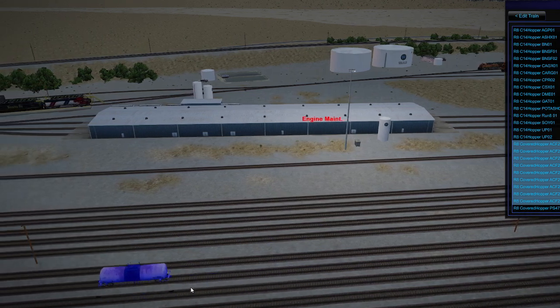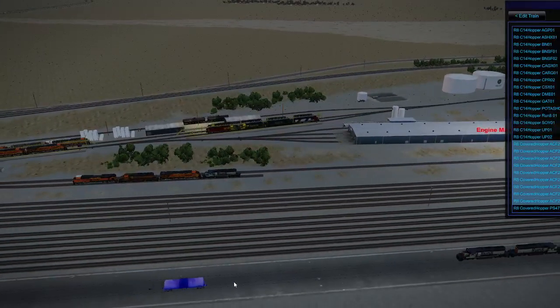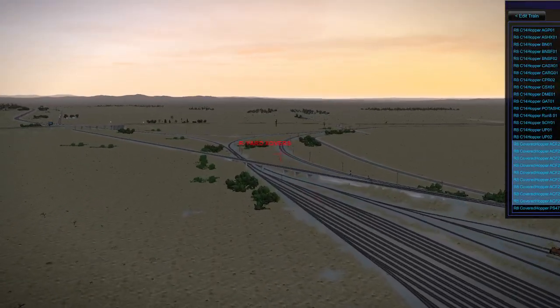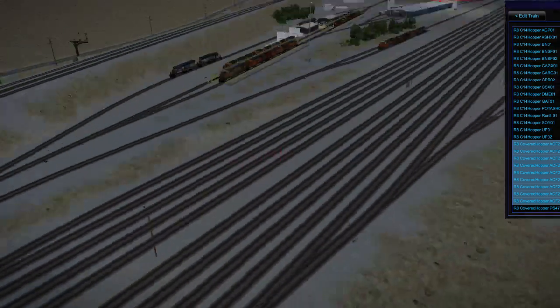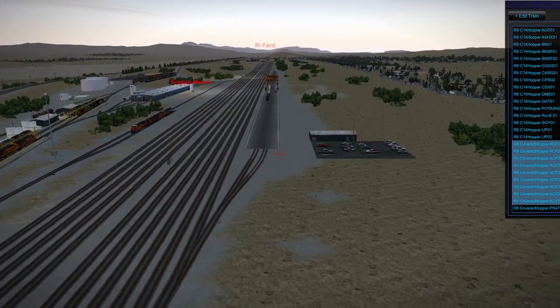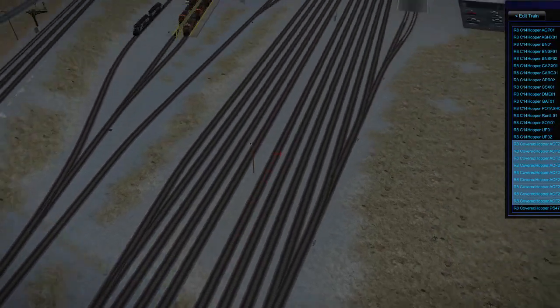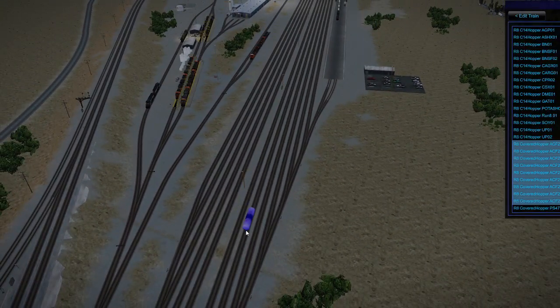So I want to get all the way down, come all the way down here. All right, so I'm going to go right here, and nope, I need to face the other way. If I click here, this train is going to go out, and I don't want it to do that. So I need to face in this direction. All right, and let's go back. I'm just scrolling out.